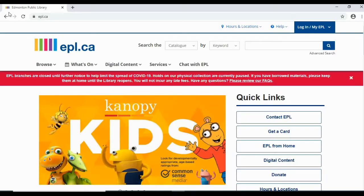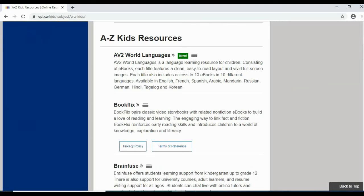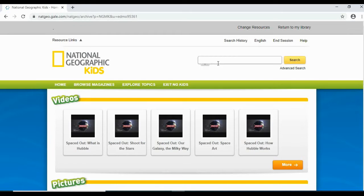Want to learn more about bugs? Visit epl.ca, digital content, kids online resources, and scroll down to National Geographic Kids. You will need your library card and PIN number to access this free resource. Ask your parent or guardian if you're not sure what it is. Once you're there, you can search bugs to see what kind of buggy videos, magazines, and more you can discover, all free with your library card.